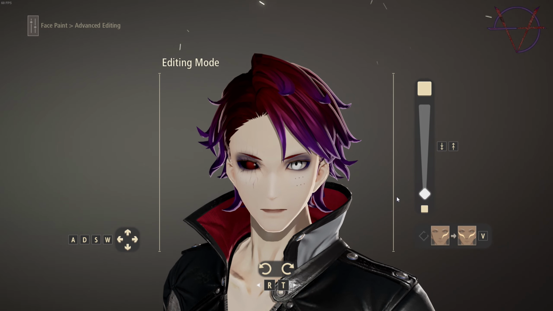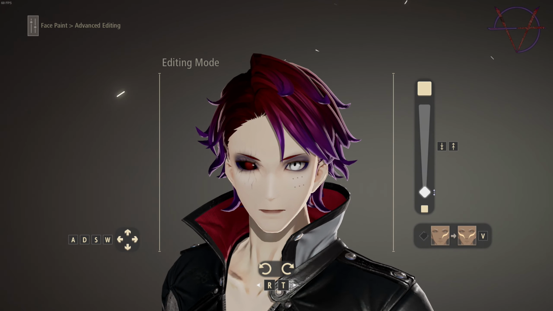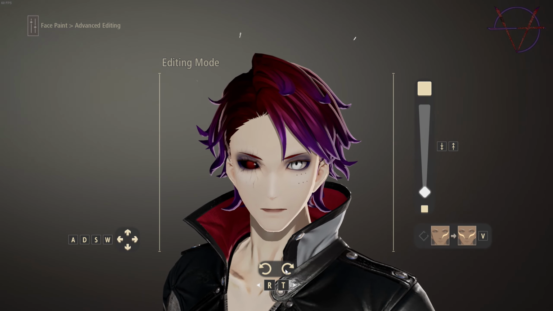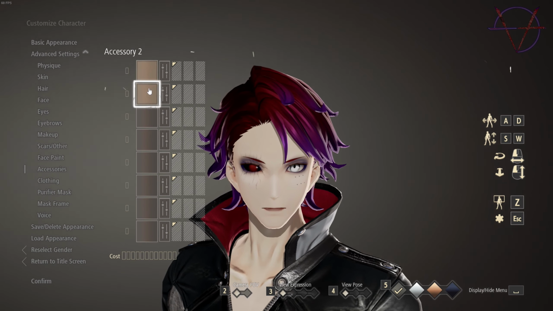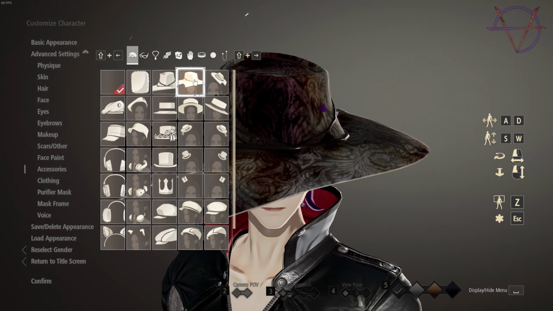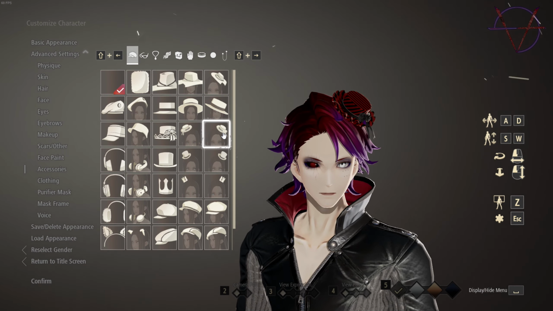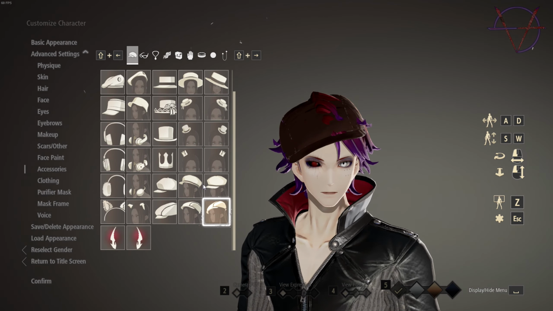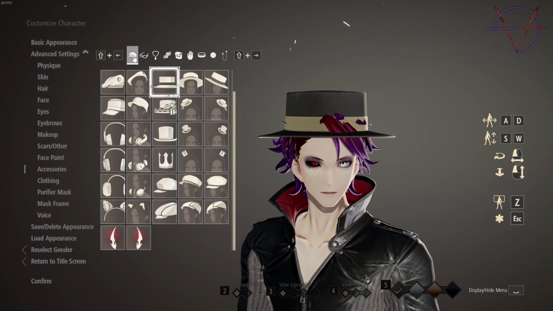Editing mode. Size. Very cool. Good for trolling. And WASD to position. And rotate RT, of course. Remember? Rotation. Accessories. Oh my goodness. Accessories. This is insane. Okay, it will take me a while. Like, seriously. Oh, this is just too pretty. But headphones. No, no, no. It's just too... Cat ears. Oh, no, please. I just noticed.